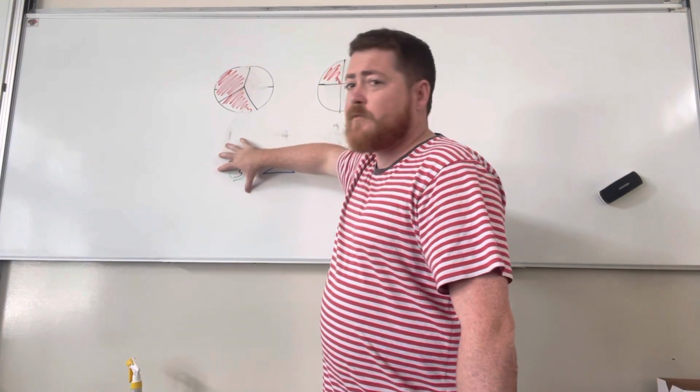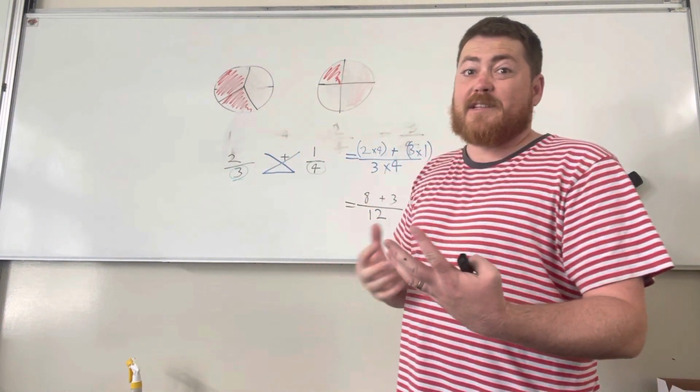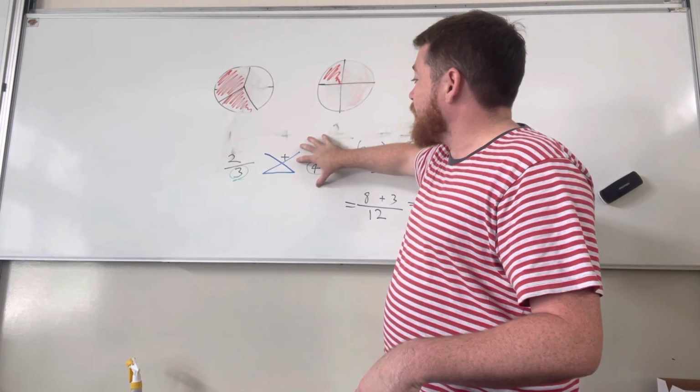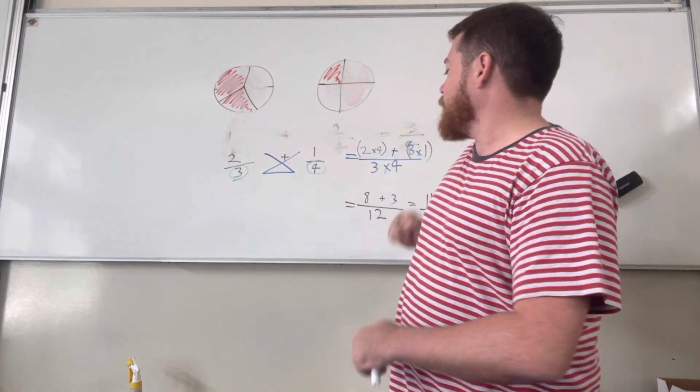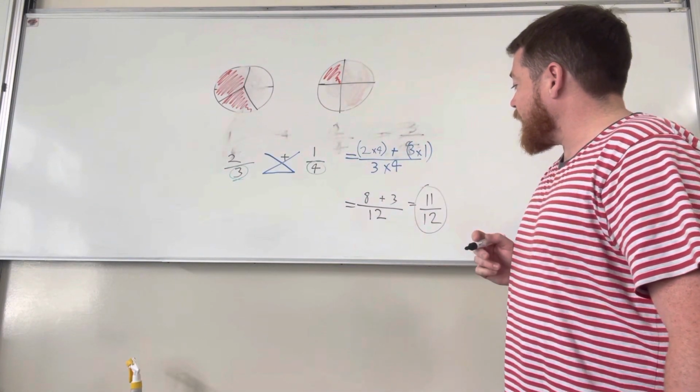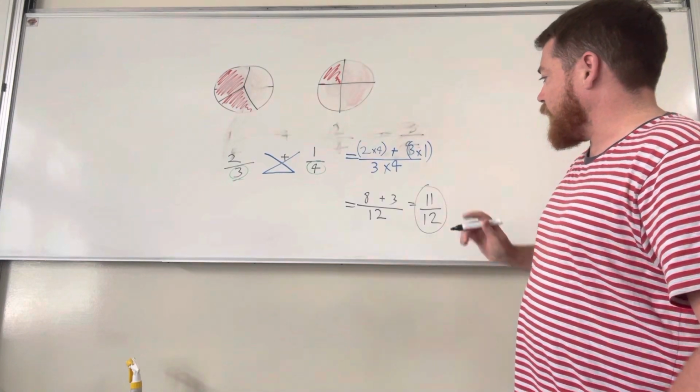So what I've done now is I've managed to turn a situation where I was given one fraction with one form of denominator, or one pizza split into a certain number of slices, and add that to another pizza split into another number of slices here, okay? Such that at the end, I get something that we know is meaningful and correct.